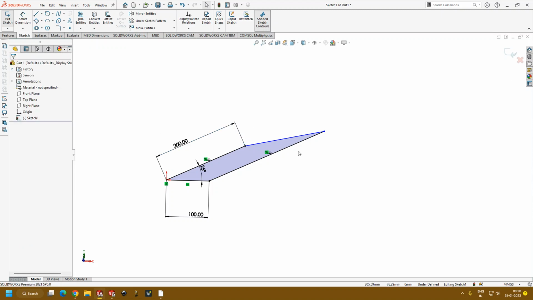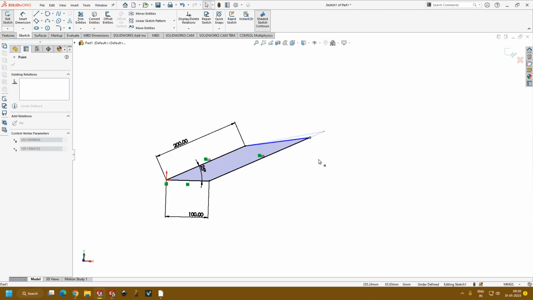See, it's very simple logic. Whenever you see black lines, the affecting line is always the blue line. Okay, you observe in which direction this blue line is moving. See, you click any of the points and try to feel in which direction the blue line is moving.